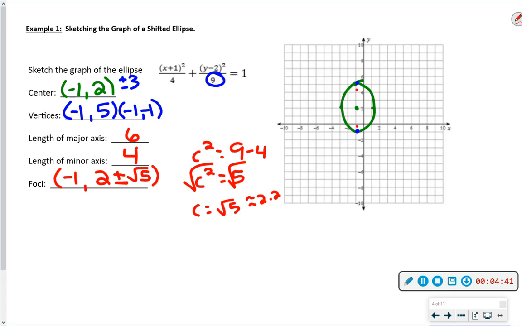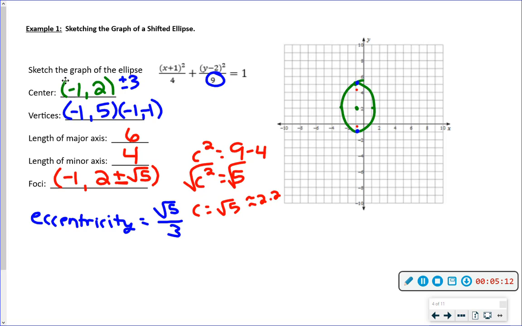Now, I know it doesn't ask on this one, but you know, I can't help myself. It's been a while, okay? And you never know, it could ask a whole lot of stuff on your test coming up Friday. What if, just for fun, do you remember how to calculate eccentricity? C over A. So square root of 5 over, which is? 3. Got it. Okay. I know it didn't ask, I just wanted to review it because it's been a while, that's all.